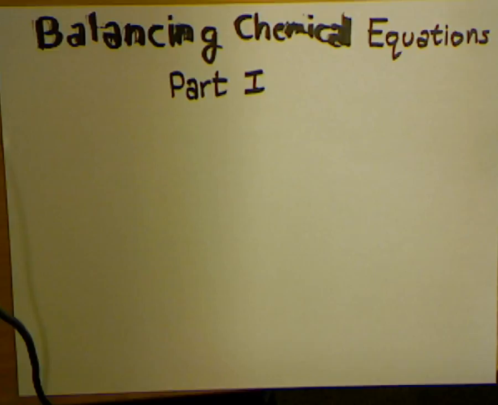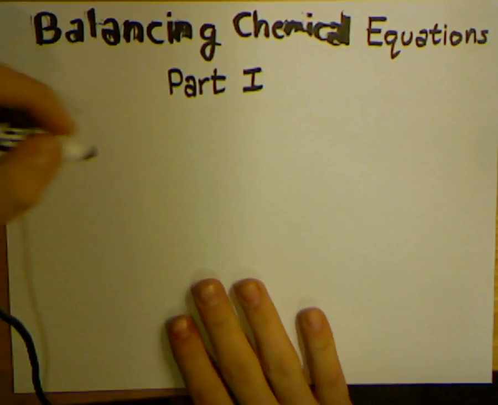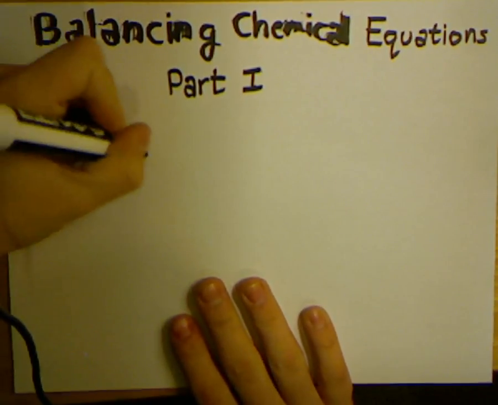Today we're going to be doing some chemistry and balancing chemical equations. We are going to be breaking this video up into a couple parts because there are many different parts of balancing chemical equations that we're going to go over with you guys. So the first part that we're going to do is we're going to be balancing what's called a synthesis equation.